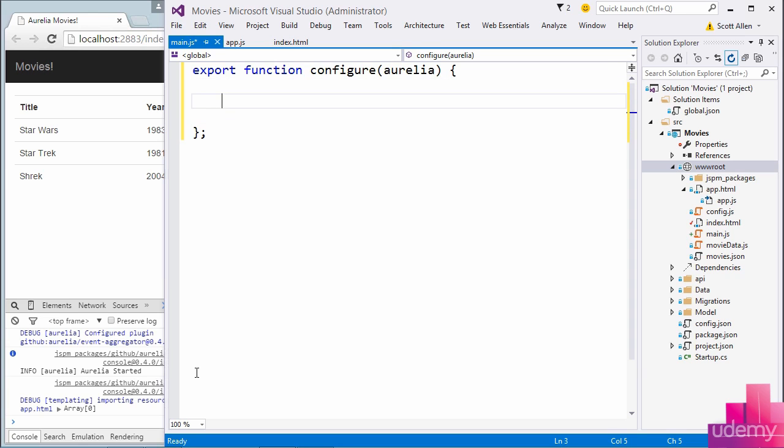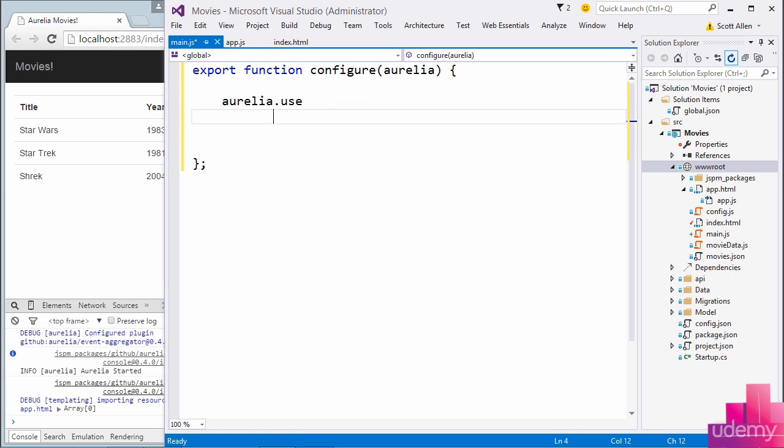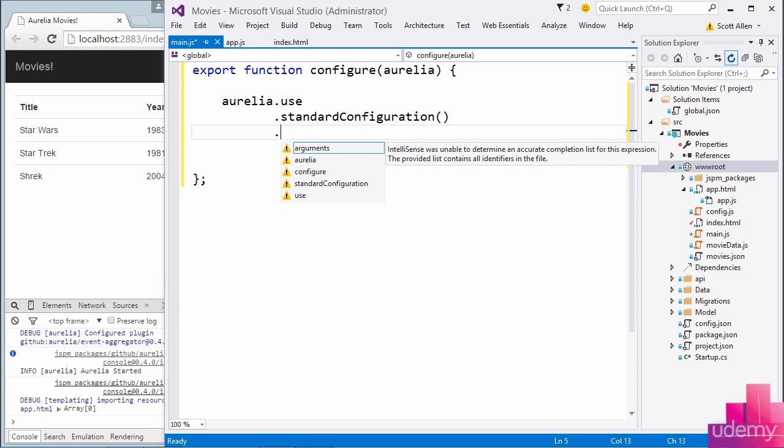And then there's a configuration API available. I'm not going to go extensively through the API. You can look it up in the documentation. But the gist is that I will walk up to the Aurelia object and tell it to use specific features. For example, I could tell Aurelia that I want to use the event aggregator, and I could tell Aurelia that I want to use the default binding language and default resources, and the router, which we're going to get into in just a little bit. I can also just tell Aurelia to use a standard configuration, and that will give me all the basics that I had before. And there's a Fluent API here, so I can chain methods together.